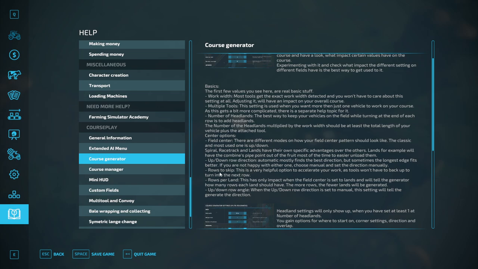Okay. Rows to skip, very helpful to accelerate your work, as tools won't have to back up to turn into the next row. Rows per land. This only has an impact when the field center is set to lands and will tell the generator how many rows each land should be. The more rows, the fewer lands will be generated.